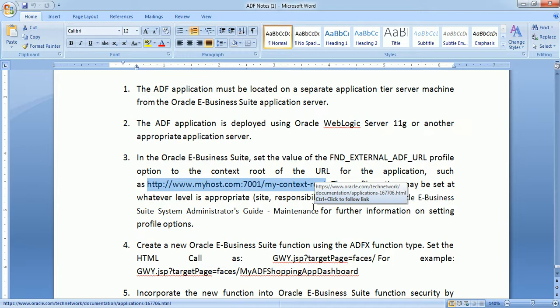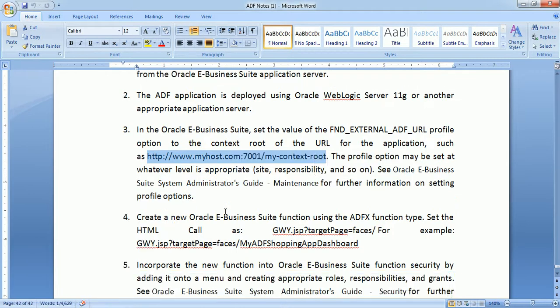But since you will be deploying many applications, you cannot use it at site level, because then the profile option value will have only one URL. Multiple applications can be used at responsibility level or user level.